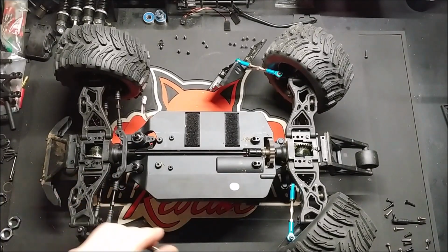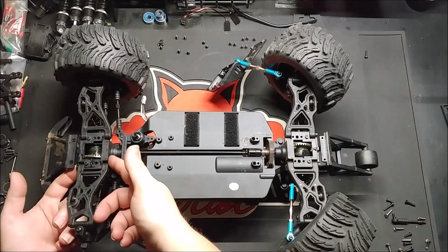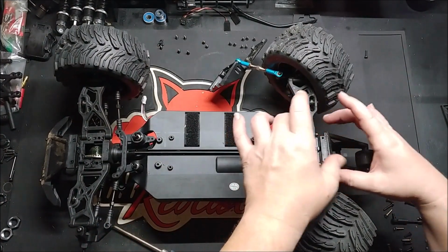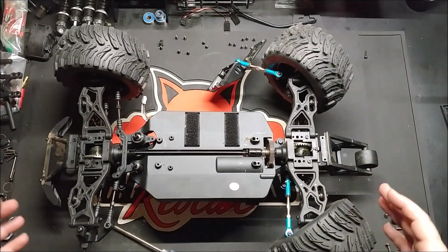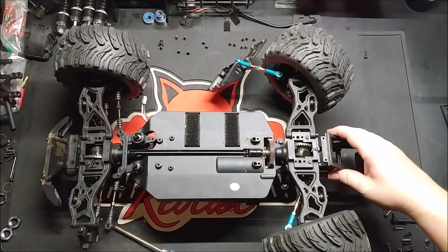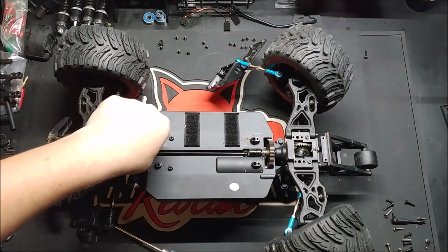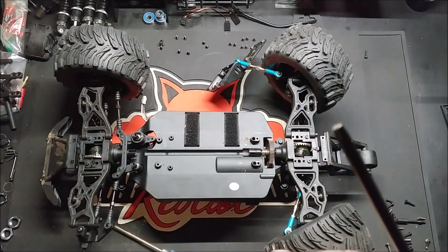I like the access. So the diffs, we can see them. I'm sure I have to take probably the arms and everything else. It looks like it might come off on the top, but either way, we might not access the diffs today. I do want to see how the access is to them, and I'm already partially there. But again, I'm going to stick with what I came to do for now, and that is to look at the broken shaft.